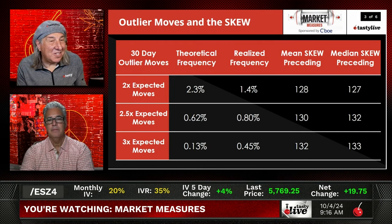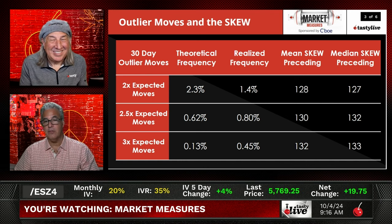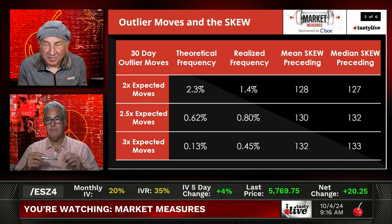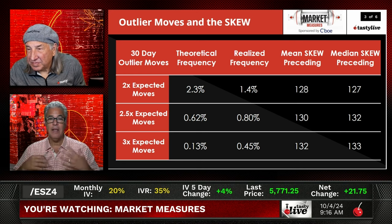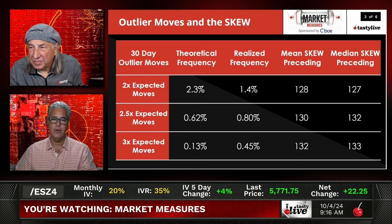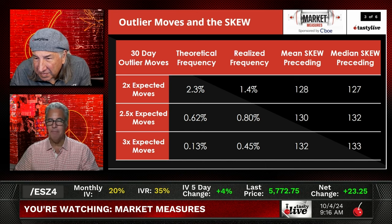It didn't make sense to you a week ago. No, it didn't. I would have said skew is high. Here's how I always answered: if skew is high, the at the money options are high, but the out of the money options in relationship to the two are a lot higher, meaning that they're buying protection. The other side of the coin is that a lot of people are buying protection, which would mean that when we expect it to happen, it ain't going to happen.